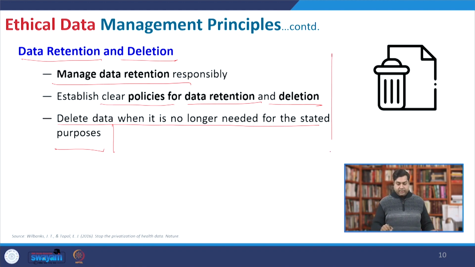And in some cases, the ownership is shared between the users and the researcher, or the authority who have collected the information. So it should not be the case that you take a single call and delete the information which may not then be accessible by the users. So you need to be careful about this.